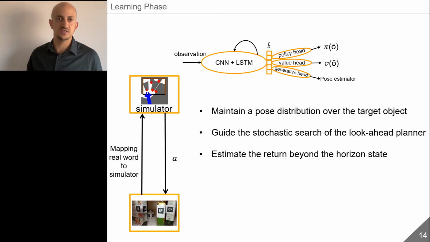Now the remaining question is, how was this three-headed neural network trained in the first place? Well, I should also note here that the nice thing about having the physics simulator integrated in the closed-loop execution scheme is that the neural network could solely be trained in simulation and does not require further training or adaptation in the real world. So back to the question of how was this neural network trained? We used a supervised learning technique to train the pose estimator of the neural network, and it was trained over ground truth data supplied to us by the physics simulator on the location of the desired object. We also used reinforcement learning, namely PPO, to train the value head and the policy head of the neural network.